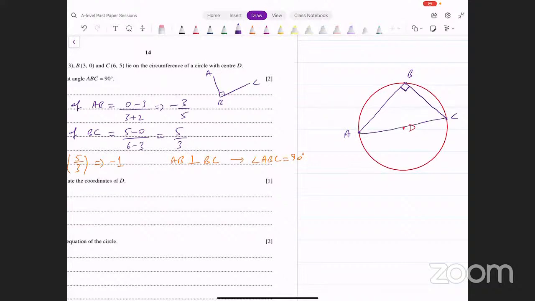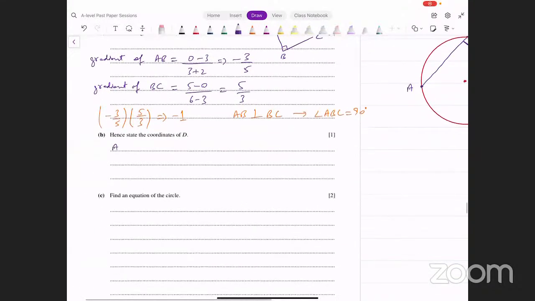सिर्फ diameter 90 degrees angle बनाता है सर्कल के अंदर. बाकी कोई भी chord या तो 90 से बड़ा एंगल बनाएगी, 90 से छोटा एंगल बनाएगी. 90 डिग्री जब भी एग्जैक्ट होएगा, it has to be the diameter. So basically what we have proved in the first part, that tells us AC जो है आपका वो diameter. AC should be the diameter because only diameter can make a 90 degrees on the circumference. That's a property of circle that we've done in O levels और A levels में revise किया हुआ है इसको.